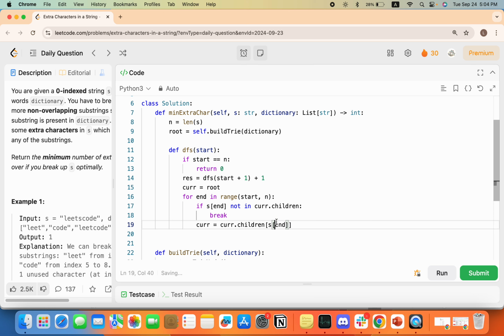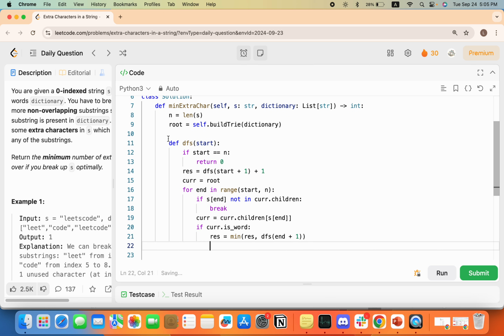So this is like the question we had before, like the 1, 10, and 100, the lexical order. You just keep moving your pointer down the tree, going down to the children, right? And at the end, if you hit the end, so if current.isWord is true, meaning this part is a word, then you can set the result equal to the minimum of your result and the DFS call to the next one.